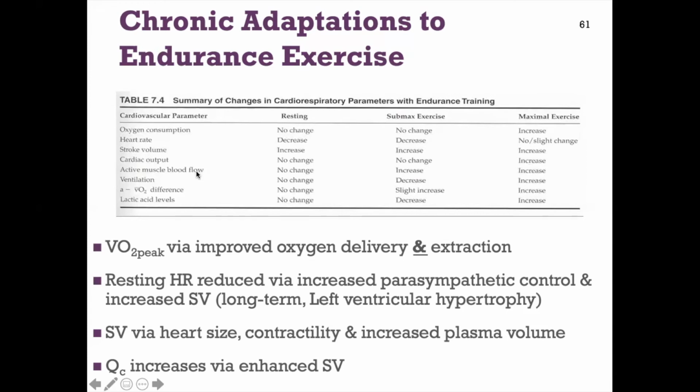As far as blood flow to the working muscle, we are able to actually increase the growth of capillaries, our capillary density, going to the working muscle. At rest, we don't really see any changes because we're not needing more oxygen going to those different areas. So the blood flow isn't really going to the muscles. It's still at around 20% of our cardiac output. But when we start exercising, we can deliver blood better because we've built more capillaries in our system. And also at max exercise, we will see that.